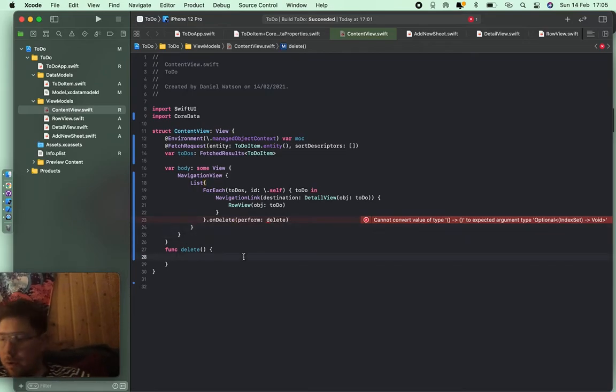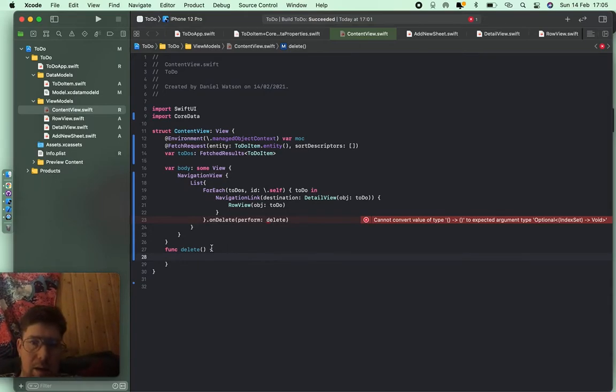Right, we'll do the delete function next. Of course, so the delete takes an index set. So we have type index set.